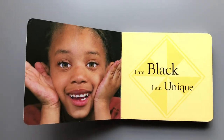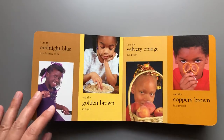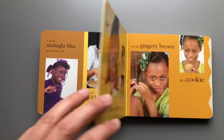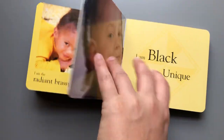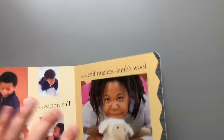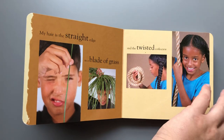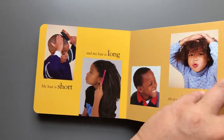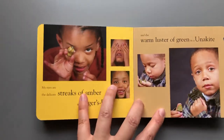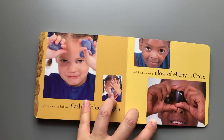Let's take a picture walk. This is Selena's favorite part — about the ice cream. We have this book at school too. I'm noticing there are different sections — some parts are talking about skin and hair, and the author is teaching that all the parts are beautiful. This part is talking about different color eyes.